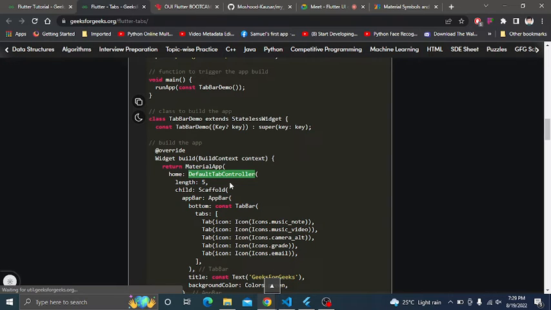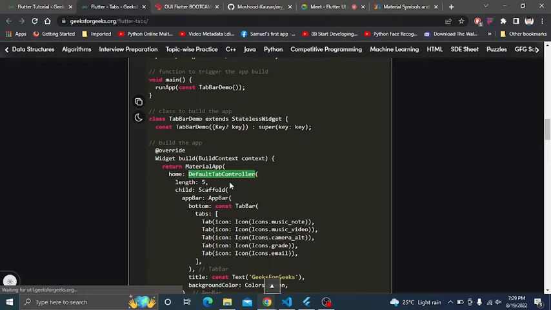So we wrap this with default controller or scaffold. So wrap it with a widget. Just call default tab controller like this.